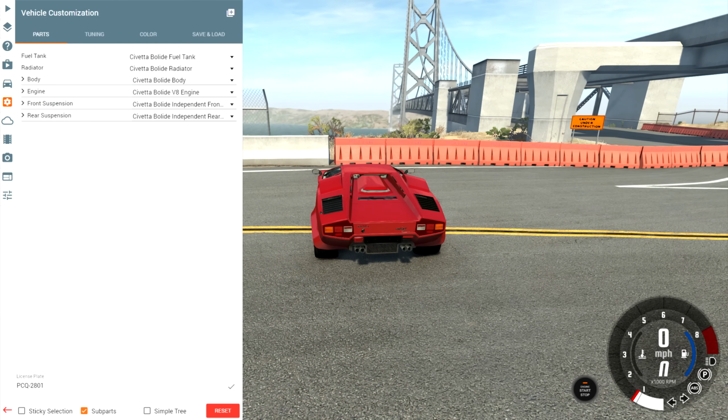Now I do want to take a look at the parts menu though, because you'll notice all the parts are labeled as Civetta Bolide parts because this mod is based on the Bolide, but it's been modified to fit the Lamborghini Countach body a bit. You will notice though it's far from perfect. You saw there a few crashes where there were some ugly spikes going on, but there were also a few crashes where it looked alright.